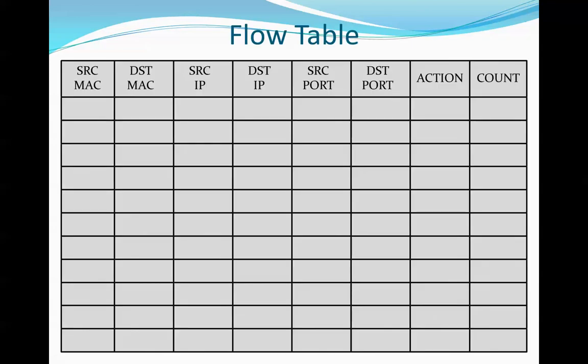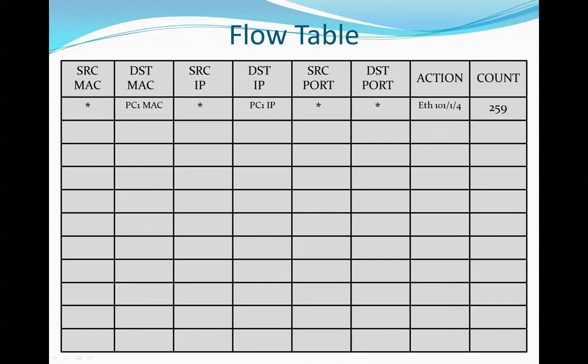Let's take a look at a sample flow table. To keep it simple, I don't have the ingress port, the VLAN ID, VLAN priority, IP protocol, or IP ToS fields, which are included, but for simplification, I've taken those out. So we see here that the first flow entry is to match a packet that has a destination MAC of PC1's MAC and a destination IP of PC1's IP. The action of this match will be to send it out interface 101/1/4, as you can see here. And we also see here the counter.